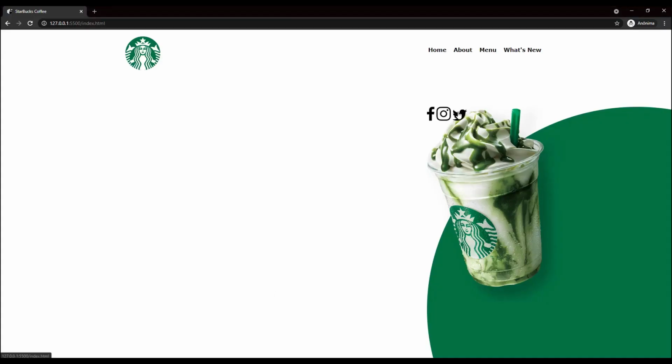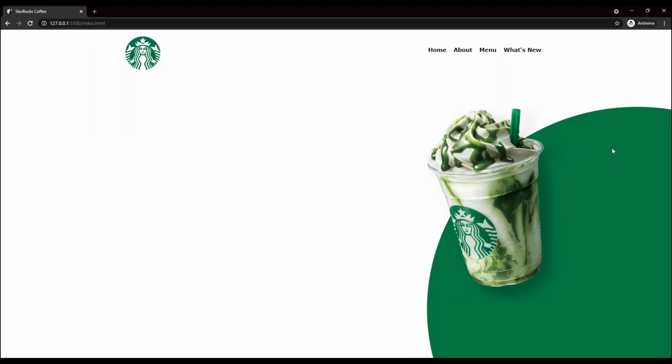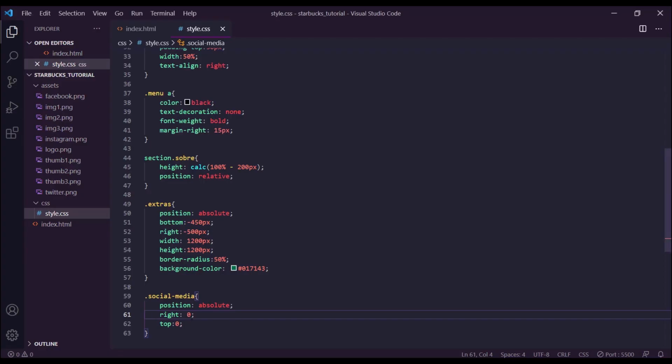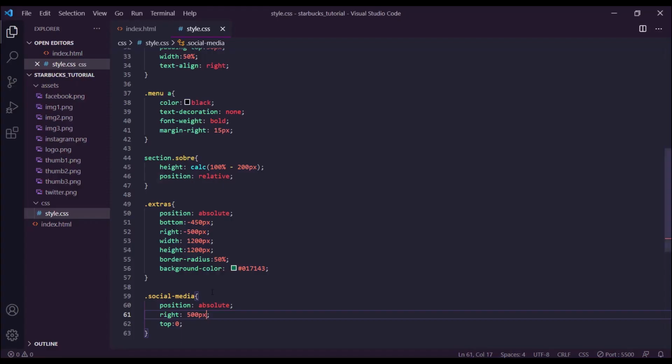Now in here, in these extras, we have this image of coffee. So again, this position absolute will serve me because I'm going to put this coffee image inside it. Let me see which one it is. Let's find the coffee image here. So for this image, I'm going to do the following. I'm going to come here and write image assets image png, let's see the result. I didn't have to manipulate much. It already turned out the way I wanted. Cool. So there we were able to achieve the effect that so many people were wondering how we would achieve.